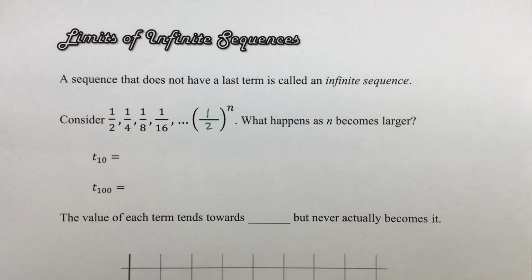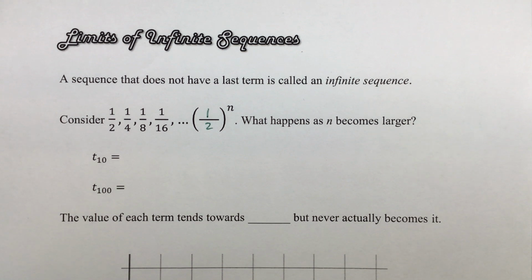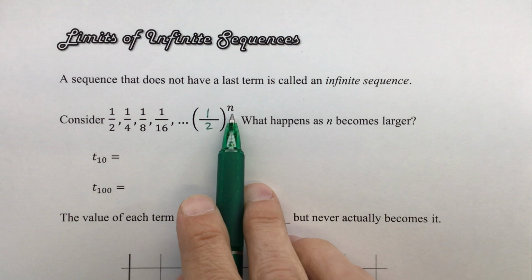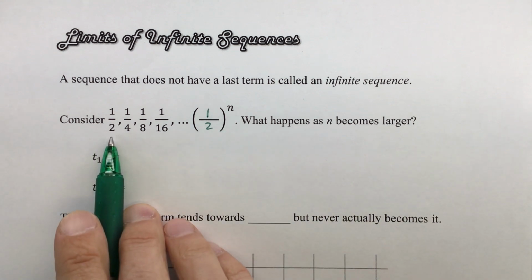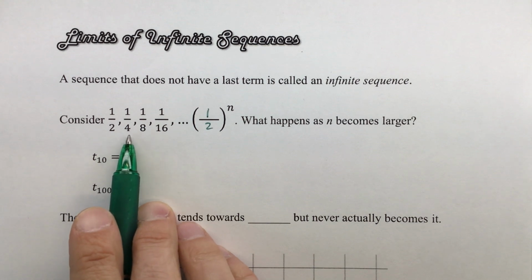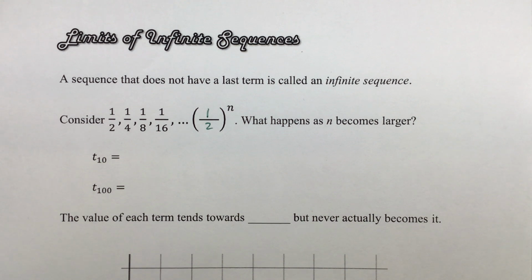But what we want to look at here is what happens as you continue out into that sequence for a really long time. What happens when your n gets really big, when you're moving really far out into that sequence? If we were to take 1/2 and start raising it to higher and higher powers, what actually happens to the value of that term? It starts off at 1/2, it then becomes 1/4, which is half of that size. Then half of that size is 1/8, and so on as you go down the line. So we should see that as you go further down the line here, your value is going to get smaller and smaller and smaller. So what does that really mean that it's doing?